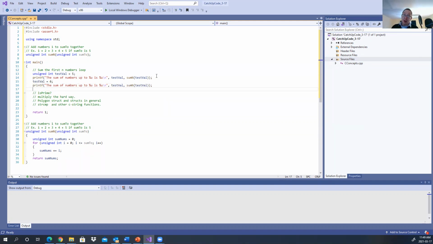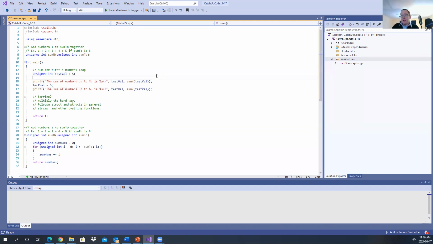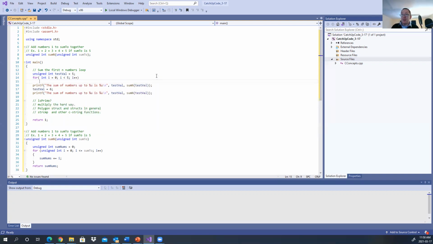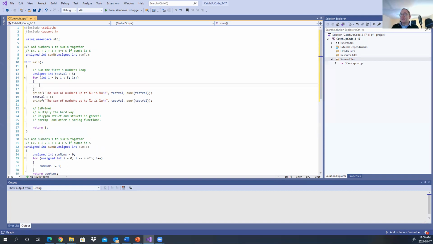Heck, what I could do, oh, I like that idea. Let's do this. For I equal to 0, I less than 5, I plus plus. Different loop, different I. The variable I down here is different than the variable I up here. That's perfectly fine. I'm going to do this. I know this is going to seem a little crazy.